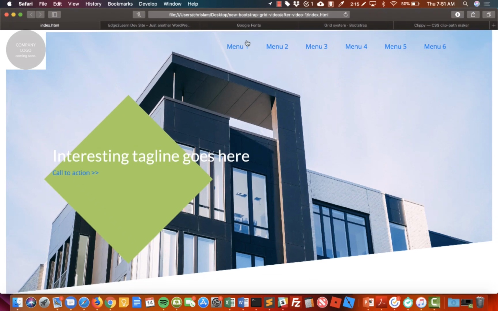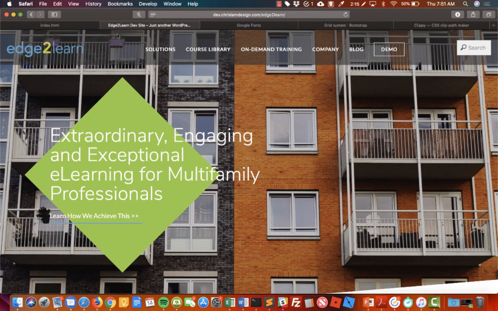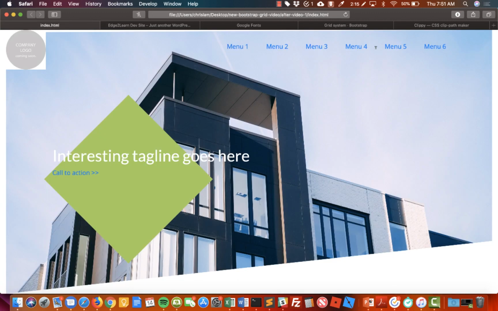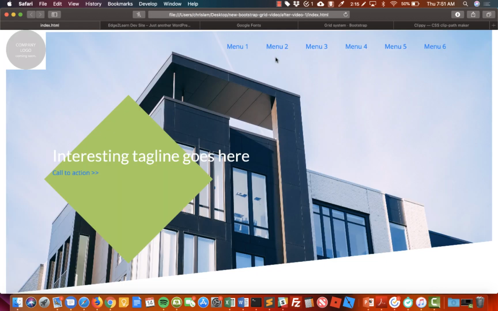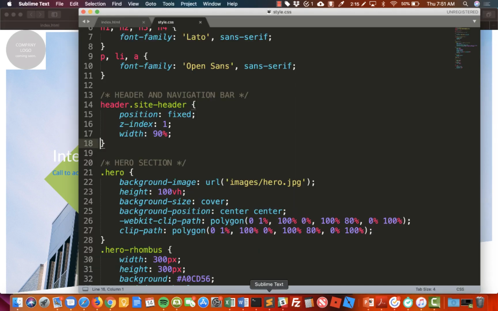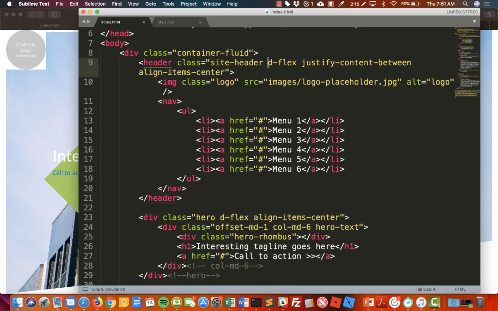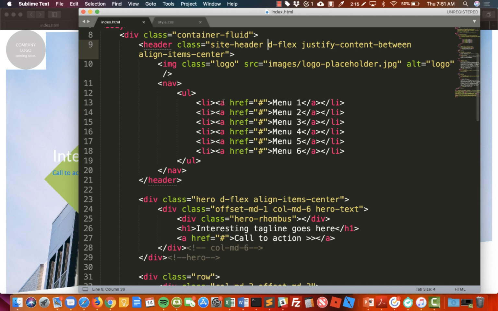What's the next thing? Let's change these to white, and I think we made them all caps, so let's make them all caps too. Let's go back into our HTML. These are inside of A tags, right? And these A tags are nested in list tags, and these list tags are part of an unordered list, and these unordered lists are part of a nav.